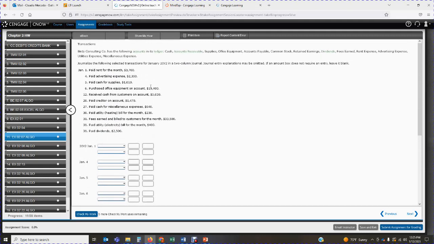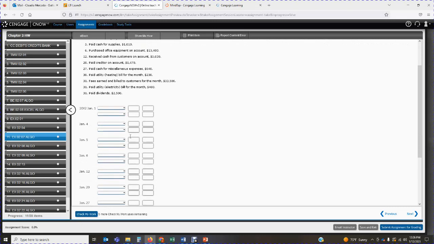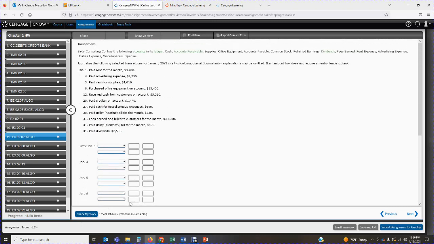Now, depending on the class that you're taking with me is the number of check my works you're going to have available. Okay, so if you see down here, I give you opportunities to try your work. Okay, so let's say for example I am working on the assignment. Now what I recommend is that you do not use your check your work until you've done all of the problem. Okay, why? That way the system can check all of your work and it can locate all of the errors that you've made.